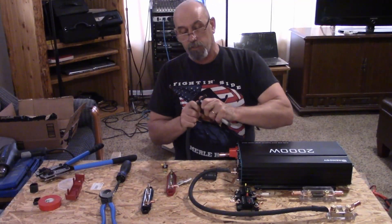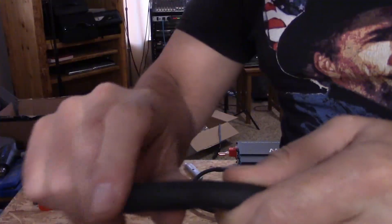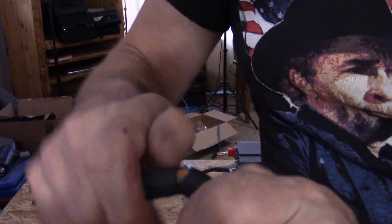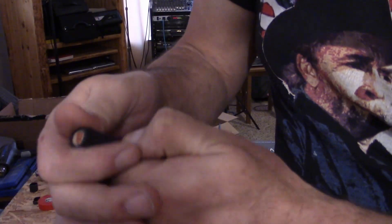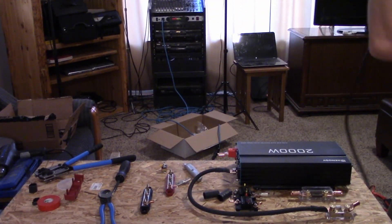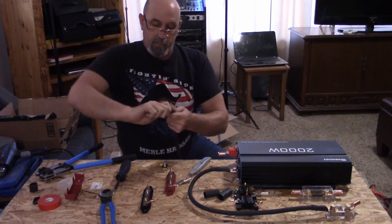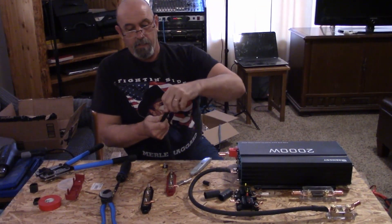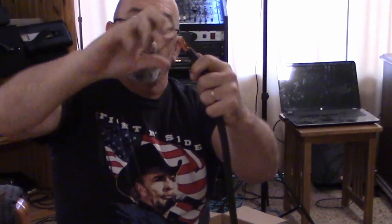Don't cut all the way through — I'll show you a little trick. I haven't cut all the way through, but now I'm just going to bend it and start working it around. What it's going to do is actually start ripping it apart or tearing it, and we'll be able to get a clean cut and not lose any of the wires. We don't want to cut wires — the reason we got this big wire is because we need all of it. There it is — got that off, just straighten that up. Didn't lose any wires. That looks good.